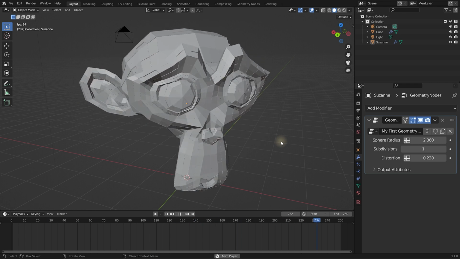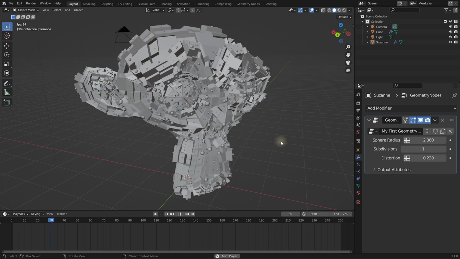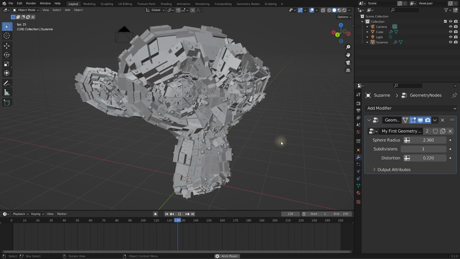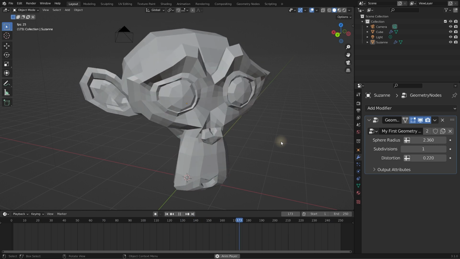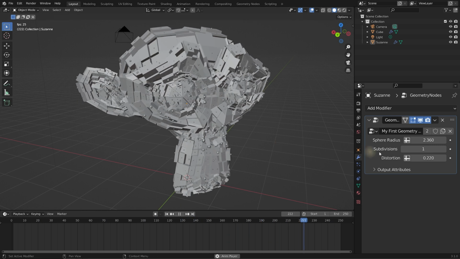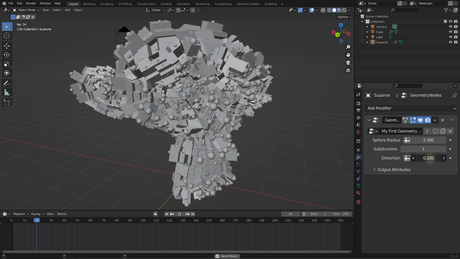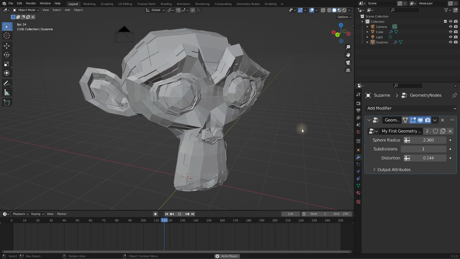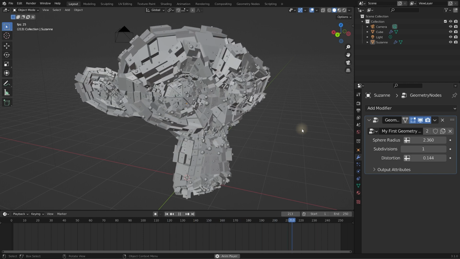Now there's still a ton we could do to make this look a whole lot better, like adding noise to give it a bit more of an organic pattern and change some of the details, fix some of the issues with this. But hopefully this was enough to get you started with understanding what geometry nodes are and how to use them. And hopefully you get excited about just playing around with them, experimenting and just having some fun. And that is all there is to it.